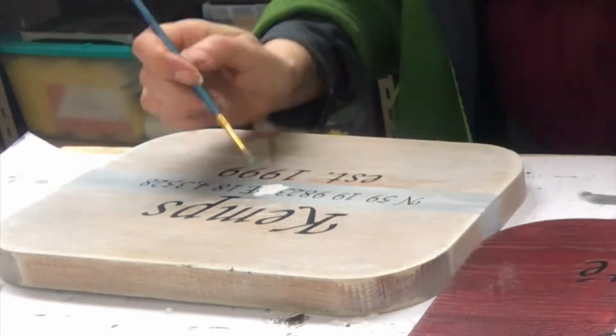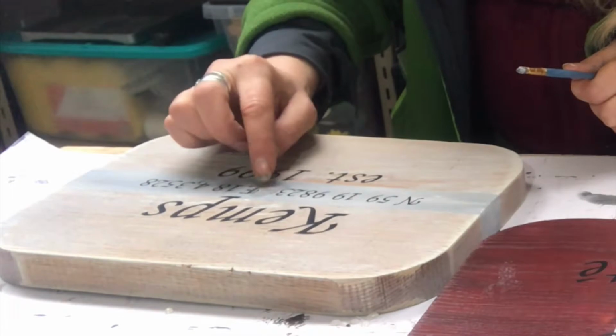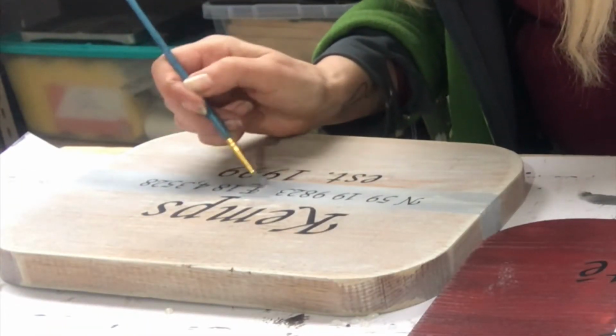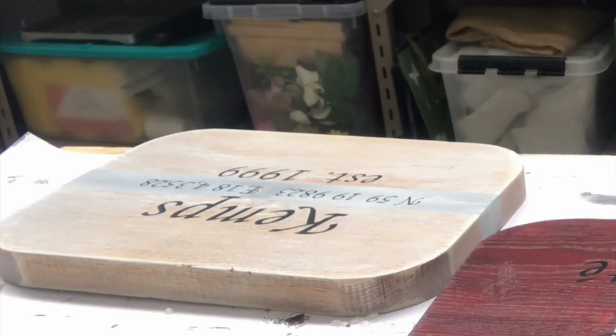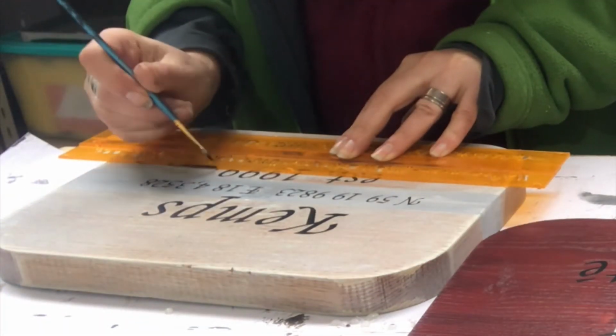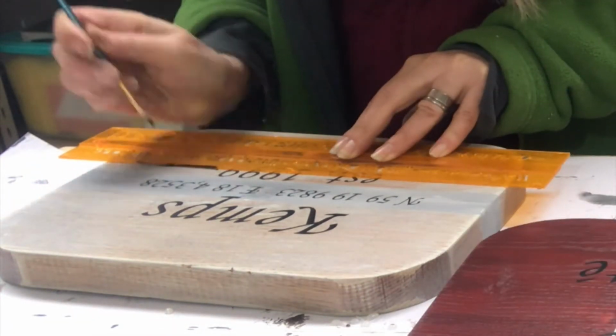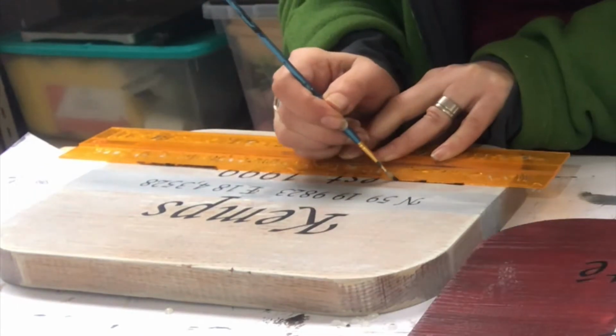As I said in the beginning of this video, I will give you a closer look at all the final results in the end of this video. So stay tuned for that. And here I am just fixing a little bit, touching up, and making 2 stripes there as well.